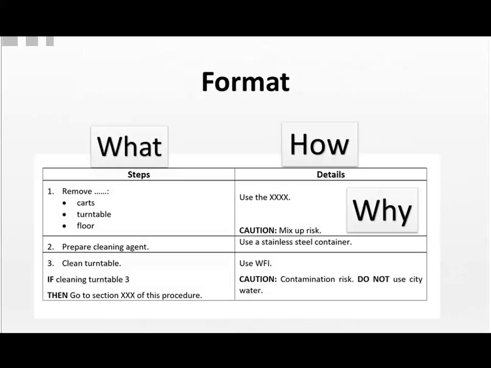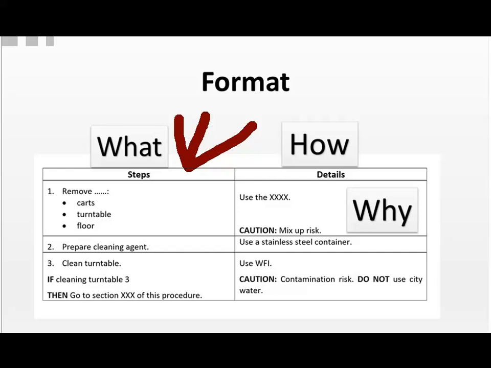So we recommend a very simple format, which is the T-bar, which is two sides: the what, the how, and then when something is dangerous, the why, okay? And this is the important thing about this. The what is the section that the experienced and seasoned worker will follow, because sometimes they reject procedures because they see it as an affront to their skill, okay? So sometimes they don't want to use it. But in this case, what I'm giving you is the left side of the procedure, which is this, and that. And of course, conditional statements, which is something that they will need if at some point, if this happens, then do this and that.